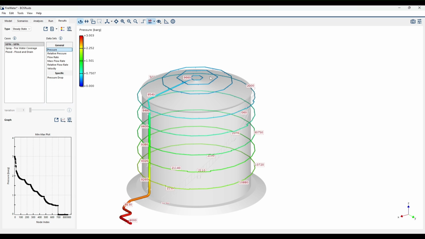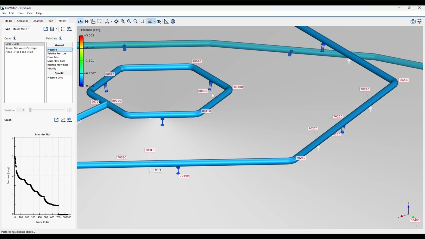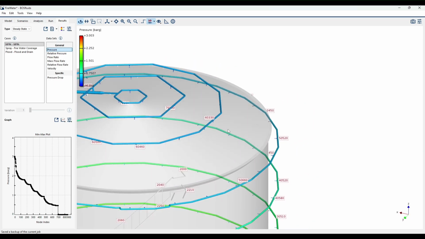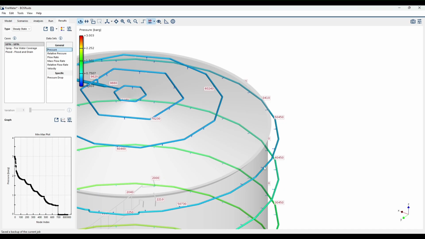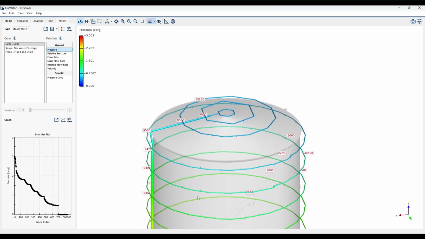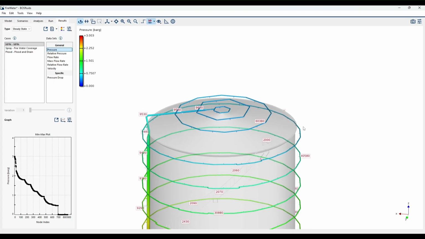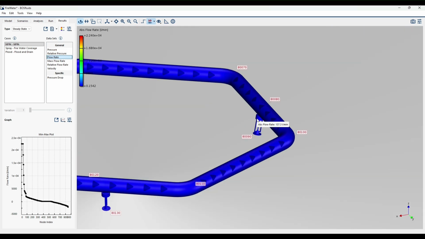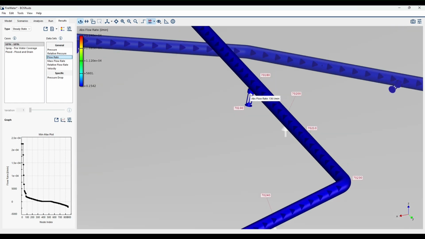It could be one of these because of the height, but it could also be one of these sprinklers here because of the friction and distance around this ring. We can have enough losses such that one of these is the most remote sprinkler. So what we could do is select the flow rate and go one by one, checking.